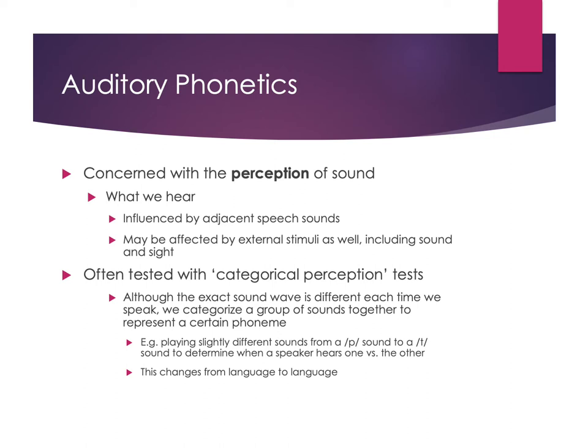And so this is tested with what's known as a categorical perception test, where you can place slightly different waves of sound, slightly different frequencies, and sort of see where a listener is going to hear one sound and where it sort of switches and they'll hear a different sound, because we tend to categorize sounds as a sort of bubble, a sort of group of wavelengths and group of frequencies that all sound the same to us, even though they're slightly different. And so you can play slightly different computerized sounds that move from one sound to another and sort of have the speaker determine where they hear one versus where the other one starts to be heard instead. And this is going to change from language to language. So in English, we may start hearing P sounds until we start hearing a T, and most speakers of English will switch it around the same point.